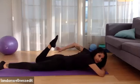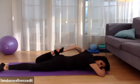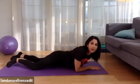Switch legs, bring the other leg in, pull that foot in towards your bum, really feel that stretch down the front of the thigh. Okay, very nice. I can see people doing the 2 legs, which is perfect. So go ahead and switch over to the other side.